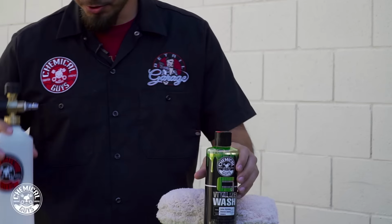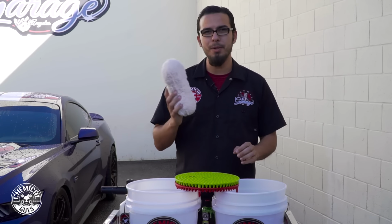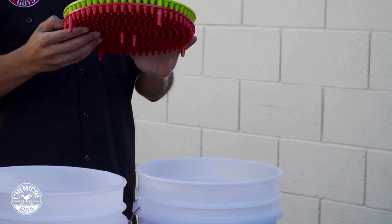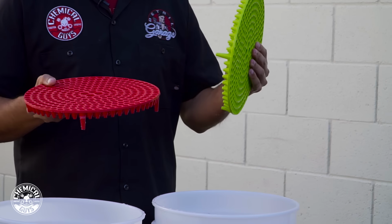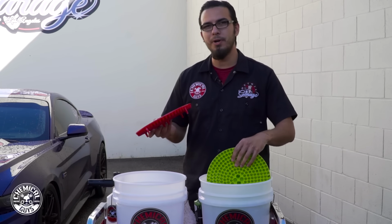So now we're going to move on to our buckets. As you can tell, I've got two buckets here set up with water. One's going to be our wash solution full of C9 wash, and the other's going to be our rinse bucket for wringing out our big chubby. But before we do that, we're going to place a dirt trap in each bucket. I've got two dirt traps here, one green, one red. The color does not make a difference, but it helps you coordinate which bucket is which.